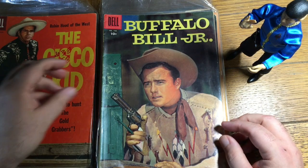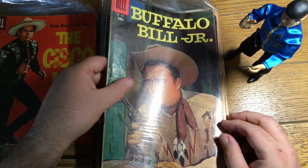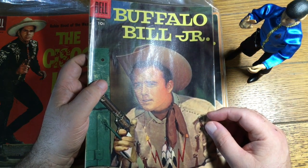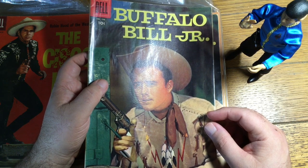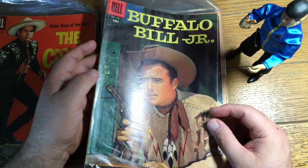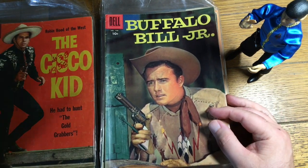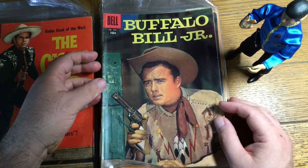Oh, that's written on the bag here, not on the book. That's good. Buffalo Bill Jr. Wow, I wonder if this whole box is going to be Westerns. That would be neat. Although Westerns generally don't sell very well for us at all. They go for way under market value on eBay. So if any of these appeal to you, usually it's about a week or so after I do the video that it goes through the lister, the person who will scan the books, take my grades, and actually do the listings for eBay.